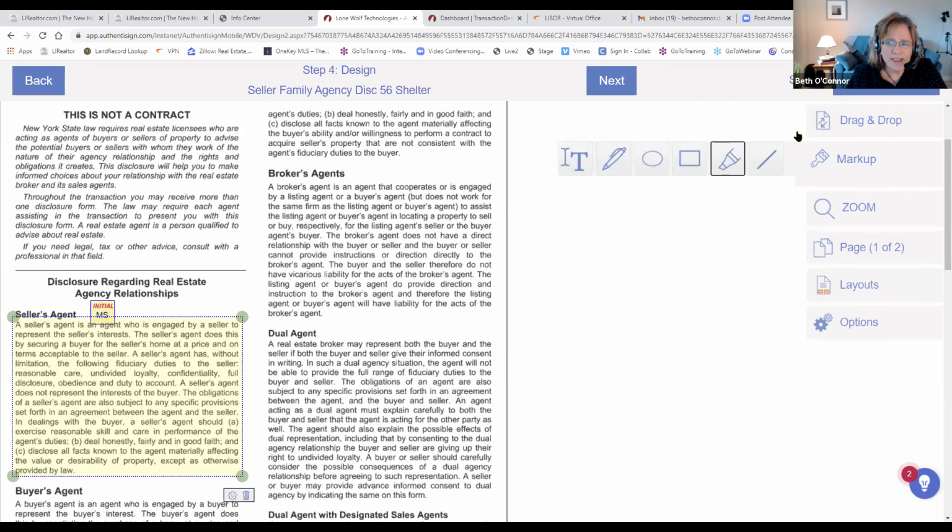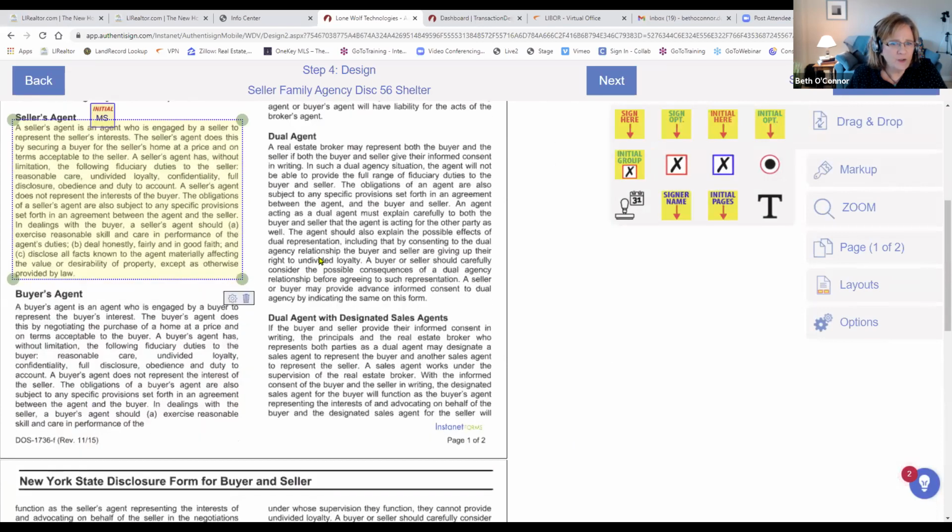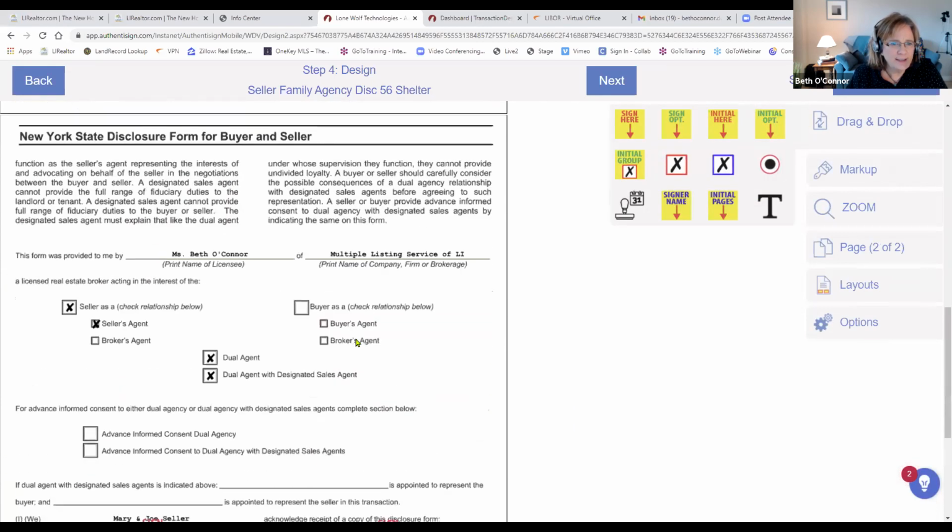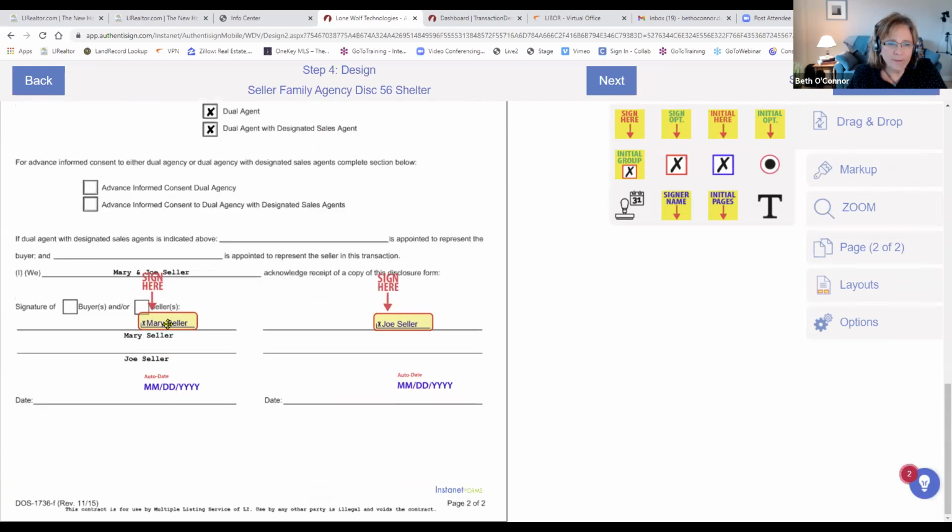Okay. So when I come down to, let me go back to the drag and drop menu, and she has to sign down here on the bottom. Now it's got this little smart thing in it where it kind of knows that Mary was in as a seller, so she's going to have to sign here. But see how he put Joe over here rather than where I wanted him to sign? Some people go across, some people go down. I don't think there's any legal requirement, but I kind of like to actually stagger them so I can see. We'll do Joe in just a minute, but Mary's is all set up.